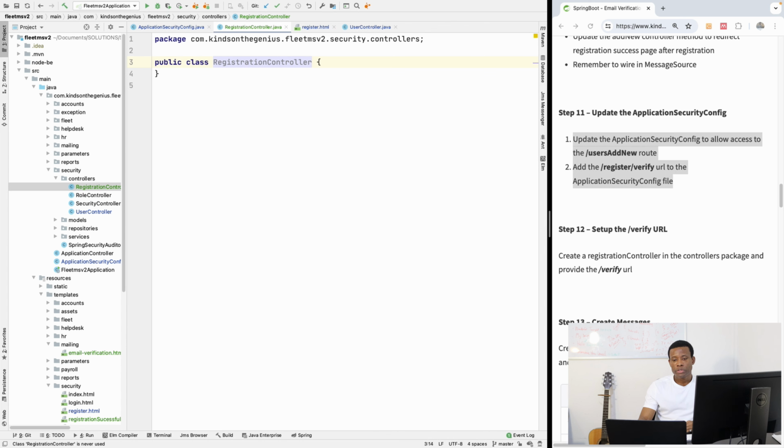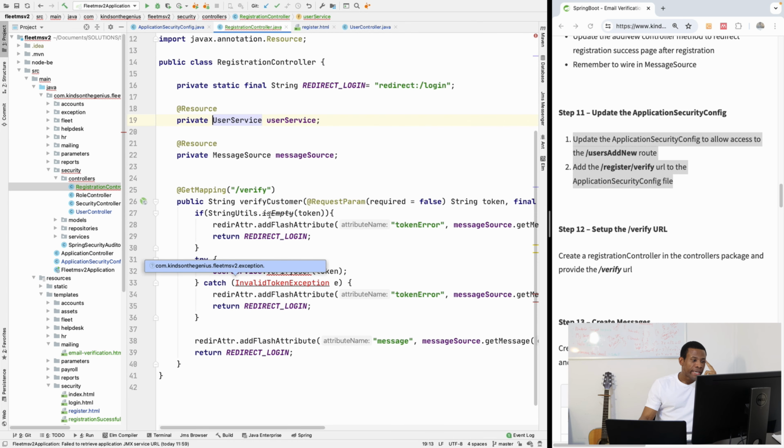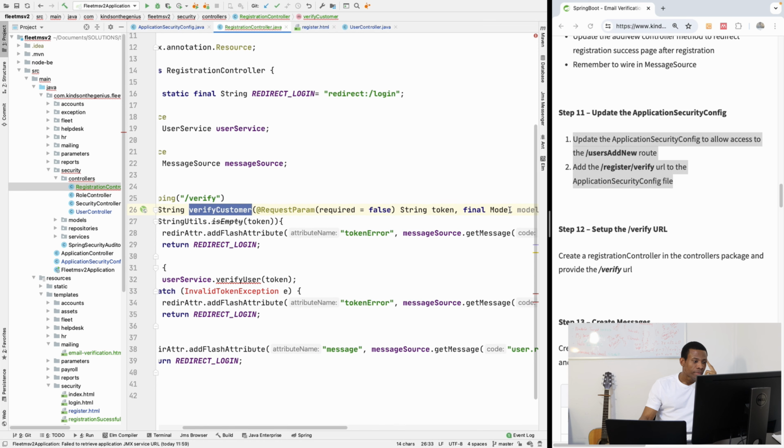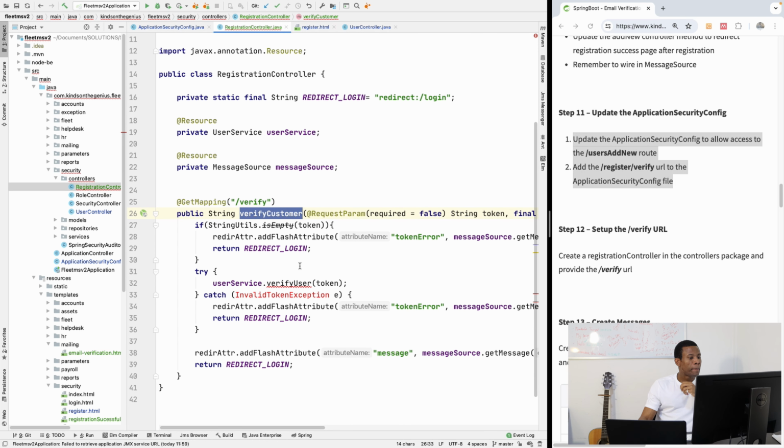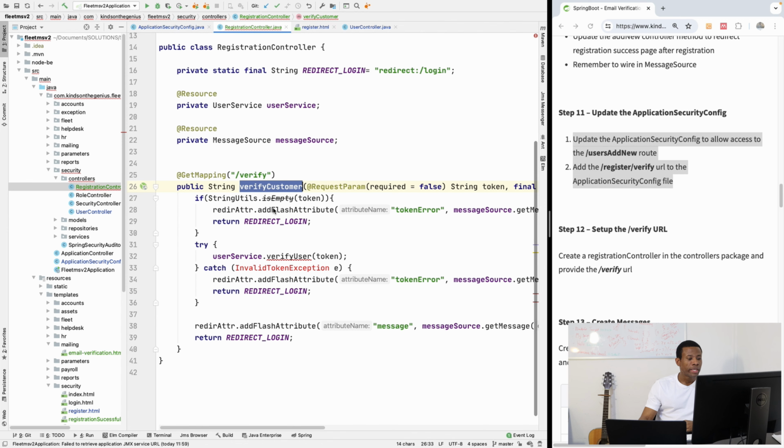So I think I'll just copy the content because I already have it. So what's happening here is we have a method verify. It takes the token and then if there's no token, of course, it fails. We verify the user. If it fails, we catch the error because the verification actually happens here.